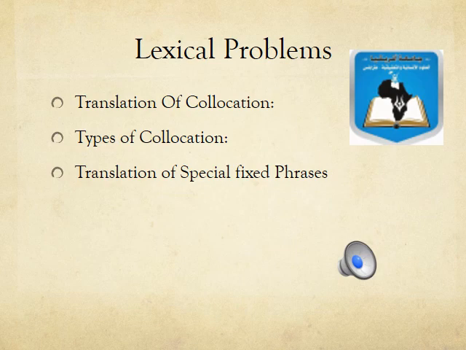All that glitters is not gold. ما كل ما يلمع ذهبا. Not all that glitters is gold. ليس كل ما يلمع ذهب. Okay, so these are proverbs, and these are the types in this presentation. We started with a grammatical chapter overview, and then we moved to lexical problems and suggested solutions to the types of lexical problems.